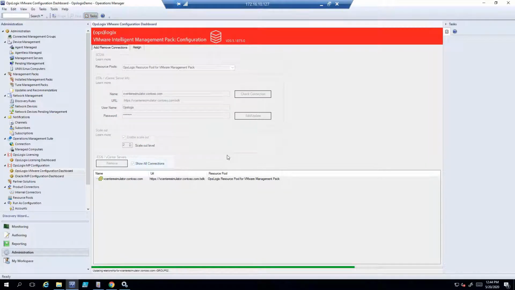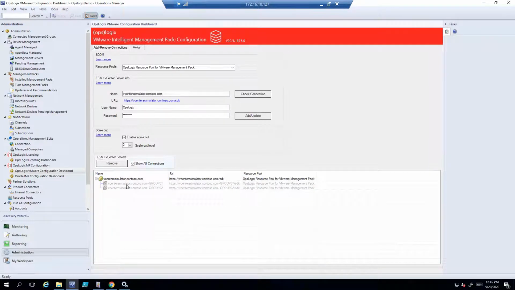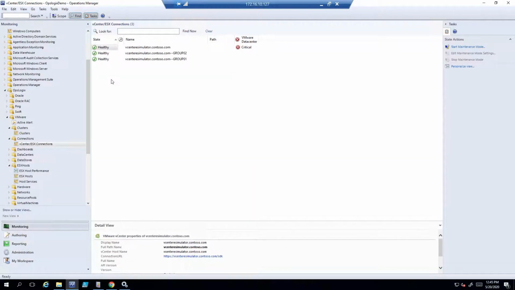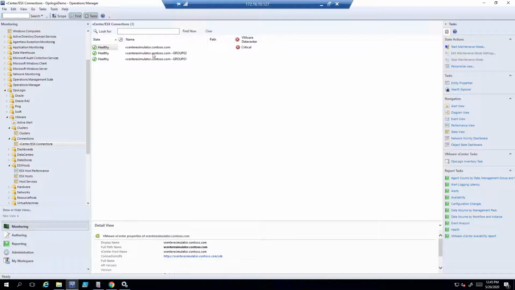We'll click add update. And what you'll notice, which happens right now, is that it splits our connection into groups. Now, these groups are put on the different management servers. We can actually see that here when we assign the monitoring of our ESX hosts. You can see group 1, 2, but you can also see it in the monitoring pane when we check our connections, because we have groups here now. For the rest, all the monitoring is perfectly transparent, so you won't notice anything else in your monitoring. So this is just for scalability purposes.